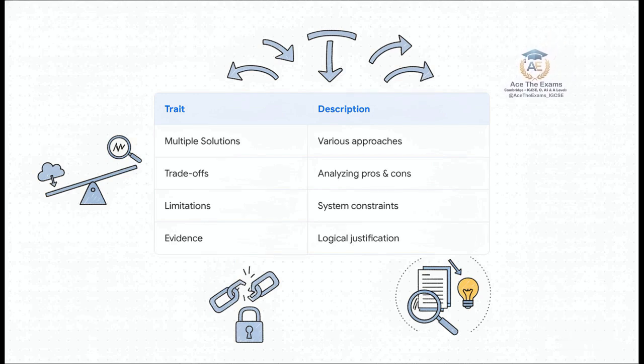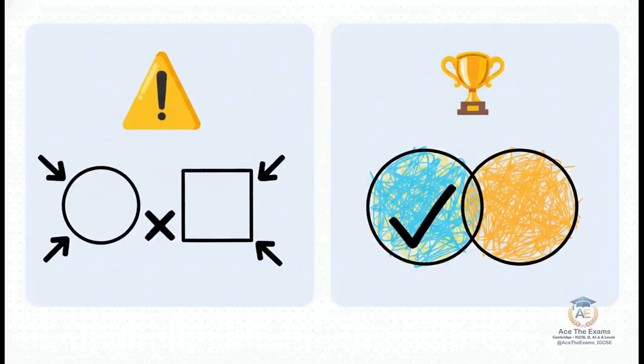You don't just say it takes up a lot of space. You calculate exactly how much space and use that as evidence. This is the difference between an average grade and top-tier excellence. Let's tackle a speed challenge right now. I want you to mentally find the flaw in this common student approach.